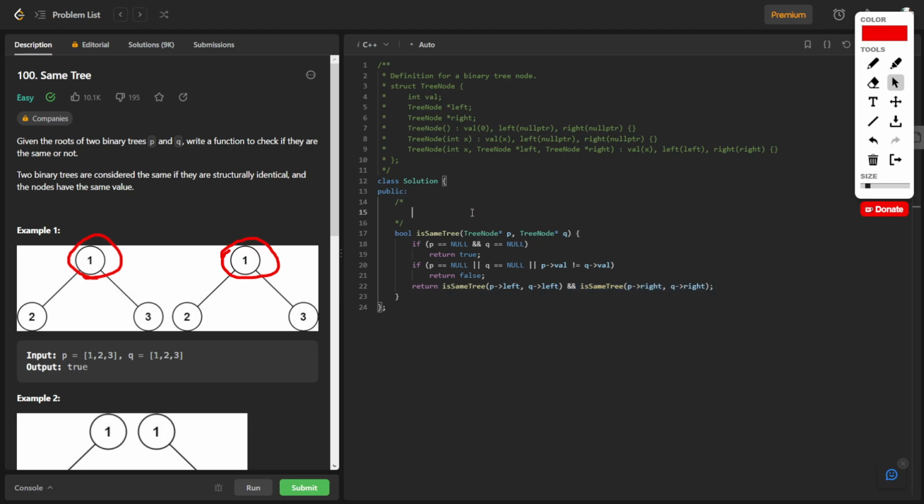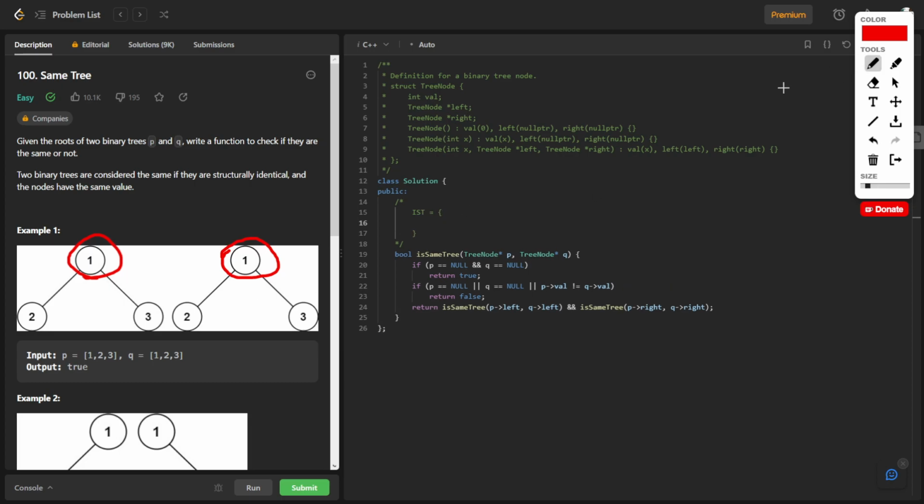So isSameTree left, we're iterating through the left node to the left node here. Let's check again. They are both not null, and basically this does not trigger again, so we don't have to do anything here. So we return isSameTree again.